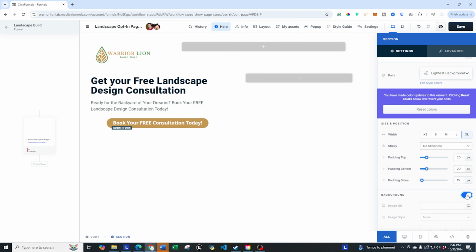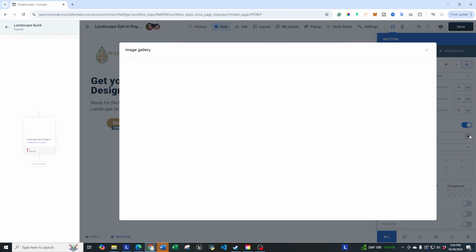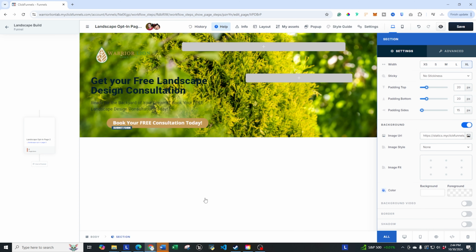If I click on that toggle bar, it's going to give me the option to put in a background image or a background color. In this example, we're going to put an image in there. As I mentioned before, I've already uploaded the image, and we're going to use this one right down here. So we click on that, and it's giant, and it fills up too much space, and it just looks awkward because you're just looking at a bush now. So for the image style, you can make adjustments to that. We're going to go full centered and parallax.